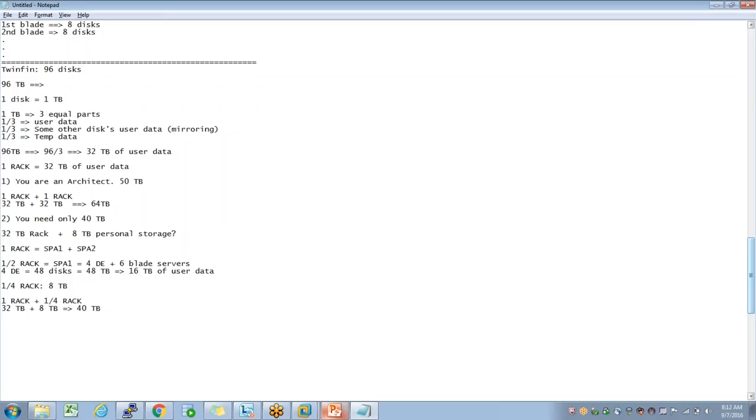In summary, what I am trying to explain here is that capacity planning is very easy. I remember many times I shouted at a developer saying that you should have let me know in advance when you are loading millions of records. For the weekend we have limited support and someone has to let us know in advance when they are loading huge data. You don't have to worry about it here. If you are loading more than 40 terabytes of data, it's not an appliance to go for. You should go for half rack or quarter rack.